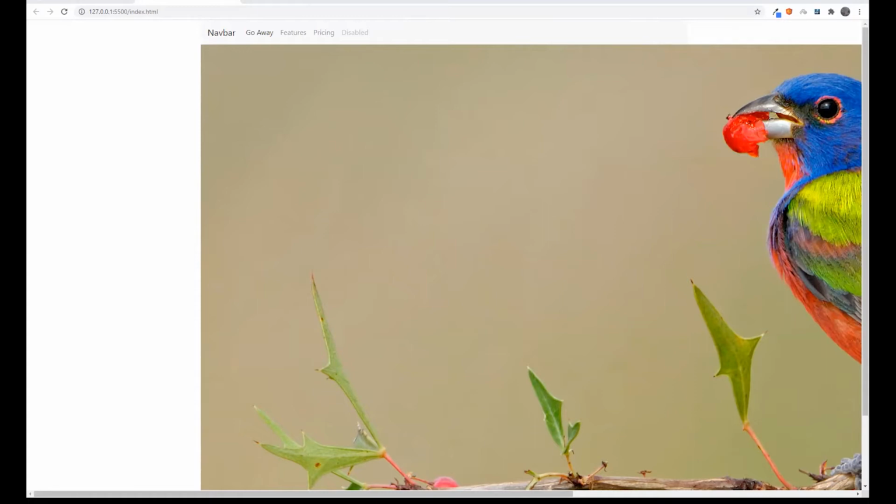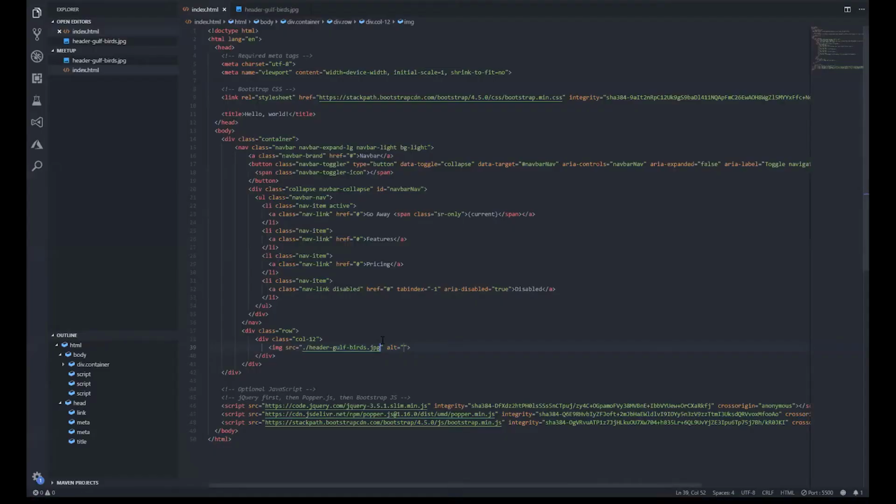So all we have to do in order to make sure that happens is add the class inside of the image and do img-fluid.